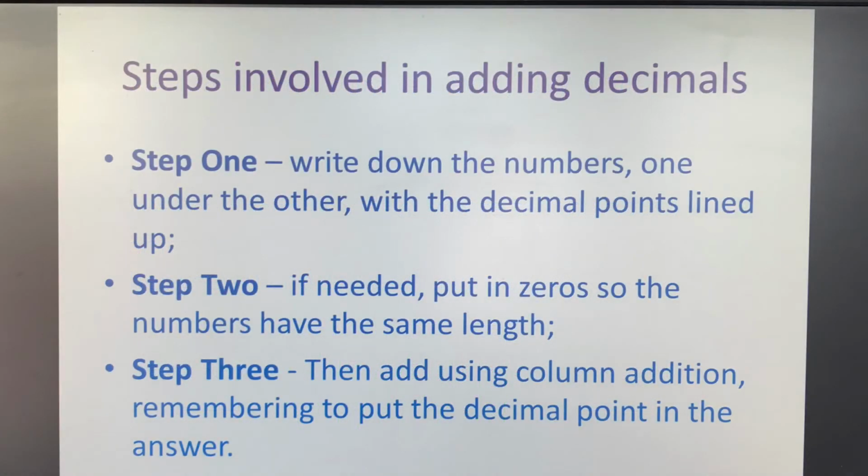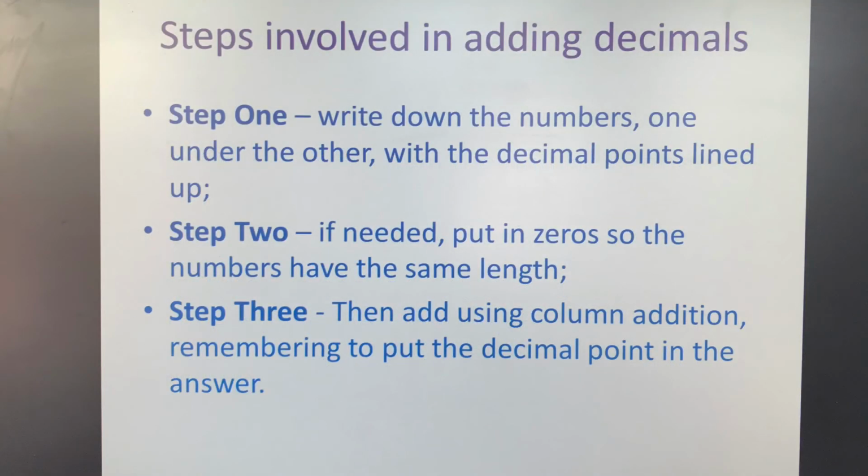So the steps involved in adding decimals, similarly to just normal addition, it's all about setting out your numbers correctly, ordering them properly. And in this instance, what we want to do is make sure that our decimals are lined up together. So no matter how many digits are in each amount or each number that we want to add, the first step, the most important step, is that you write it out, making sure the decimal of each amount is lined up underneath each other.